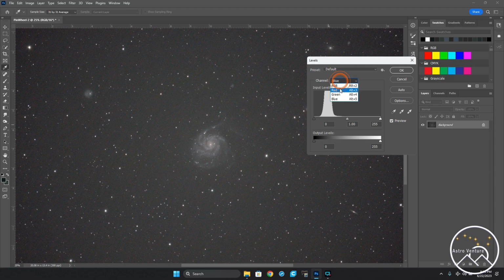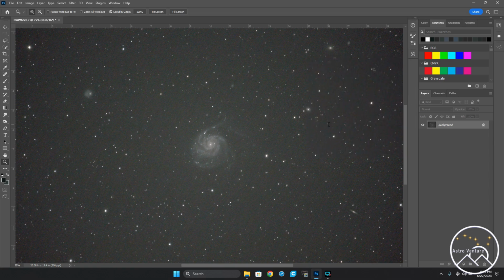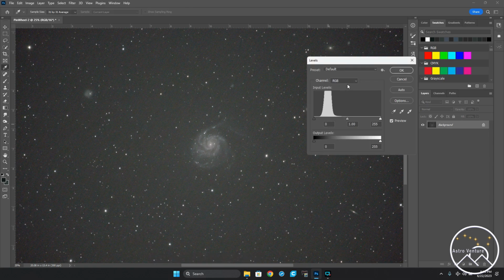So let's take a look at green now. Okay, there's green, there's red. So since blue went so well, I'm going to tweak this green just a little bit, and I'm going to adjust this to a 1.03, and over here on the left I'm going to give that a 2, hit enter, Control L. Okay, there's the red, and here's green. Oh yeah, take a look at that. That is about as good as you're going to get, but I want it just a little bit better.